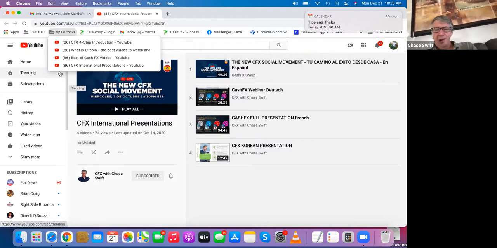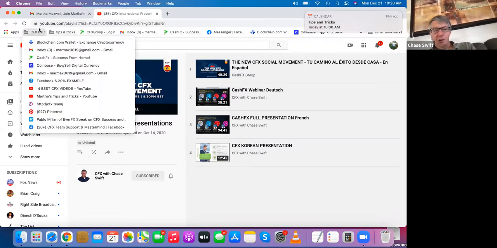So you don't have to find the email, right? You can find the links in your folder on your bookmarks. Okay. So excellent job. We have a few more in the Gmail tab. We can close the tab on CFX International too, by the way, which is the little X to the right on the tab. Yep, right there.